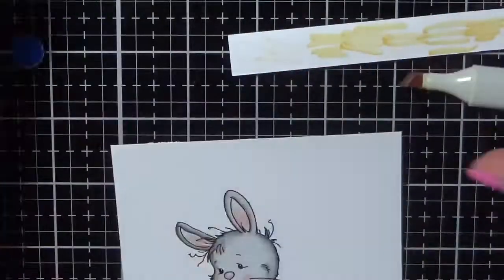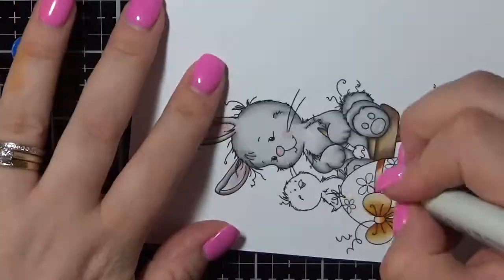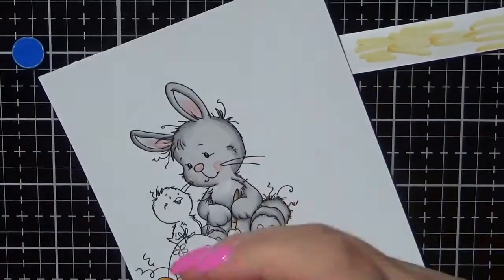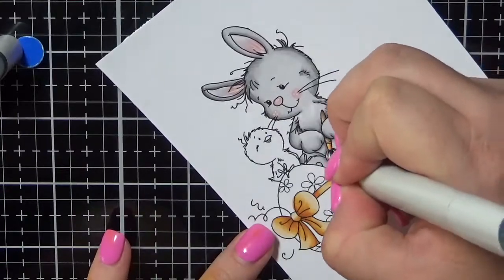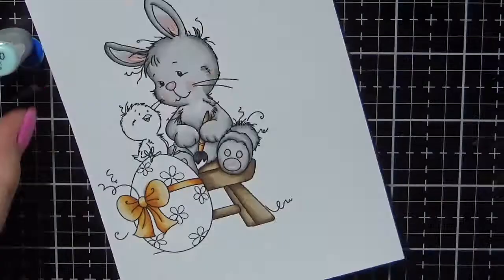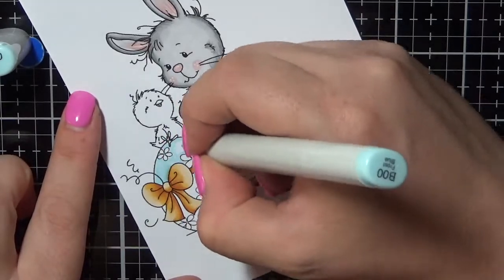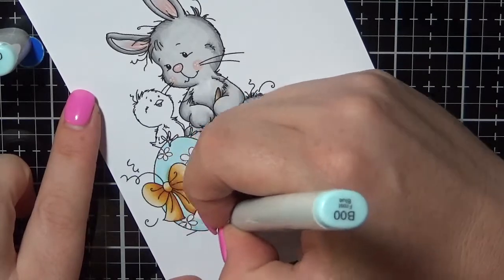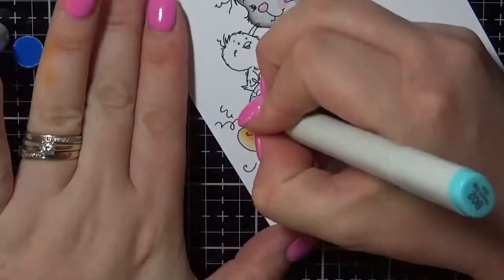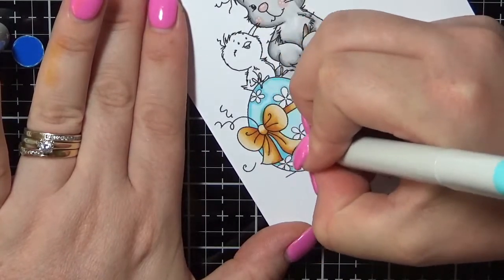So I was having some problems. One of my markers was a bit sticky there, so I was trying to scribble it off on the side, and I used my colourless blender to pick up what was sticky on my image, so I was able to save that. A lovely lady by the name of Chrissy gave me that trick. Chrissy, you know who you are. That would be Chrissy, owner of Whimsy Stamps. She's absolutely fantastic and was giving me some tips on how to fix my sticky markers.